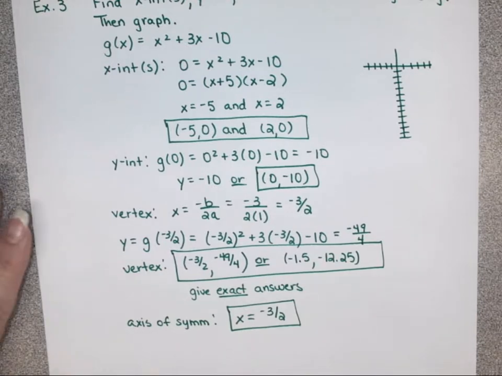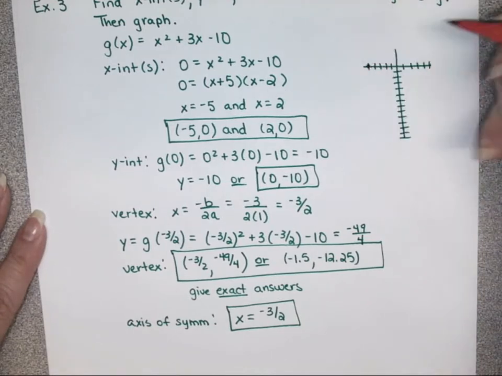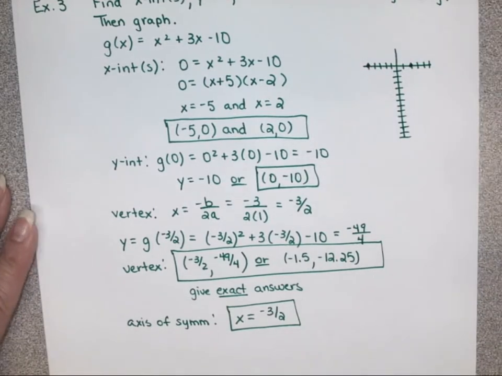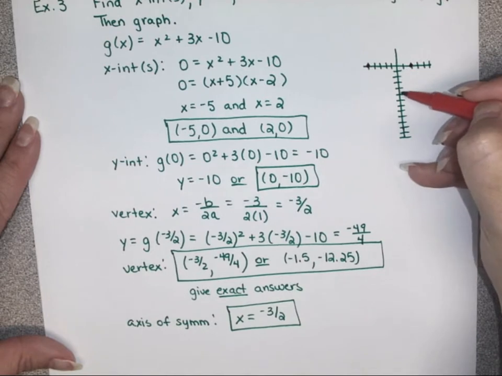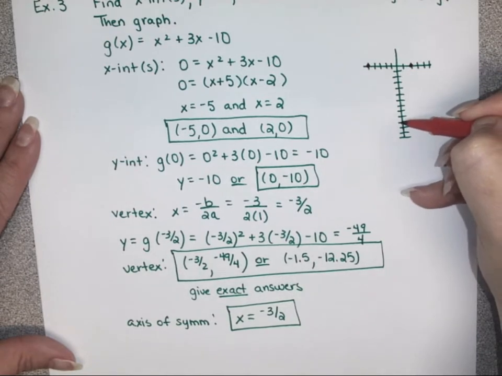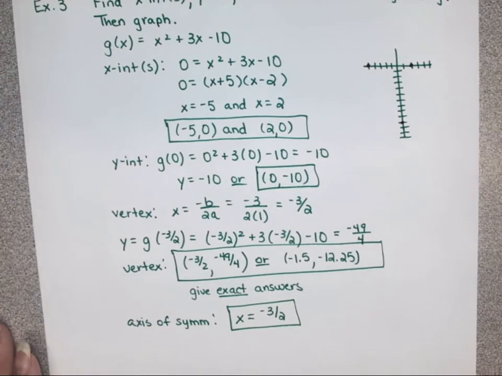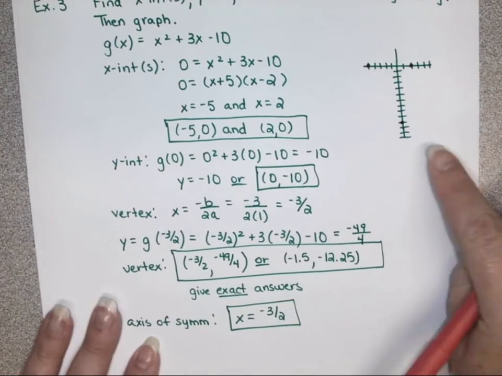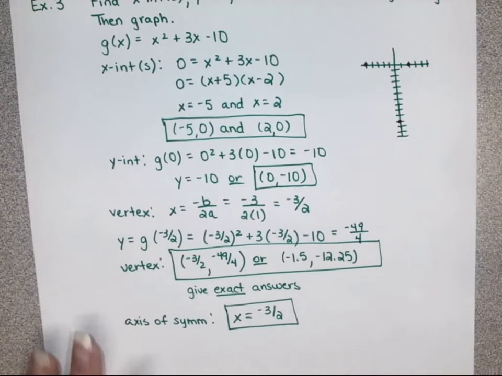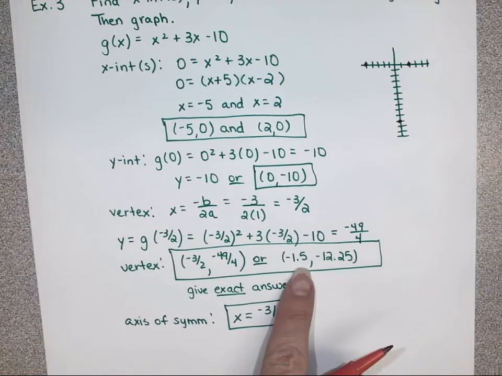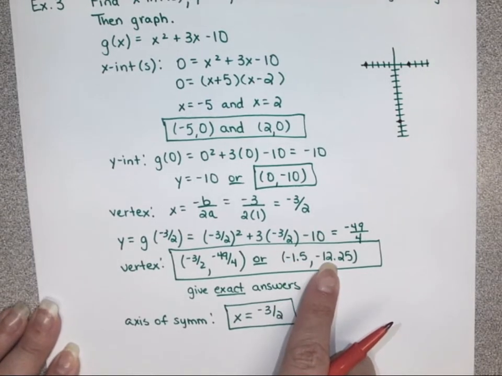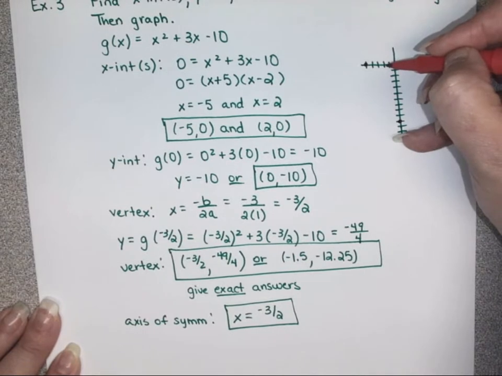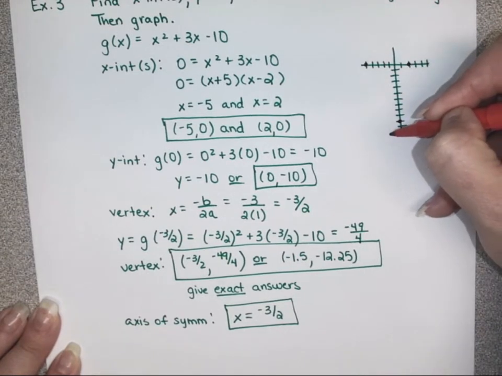So let's carefully place our points, right? -5 goes here. The other x-intercept is 2. The y-intercept is -10. Okay, but remember, that's not where you make the turn. So lots of my past students have always tried to make the turn right there, and that's not where it is. The vertex is actually where you make the turn. So we need to go back -1.5, right, and down a little bit more than 12. So back -1.5 and down just a little bit more than 12.